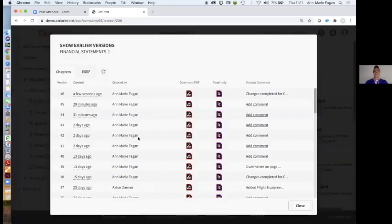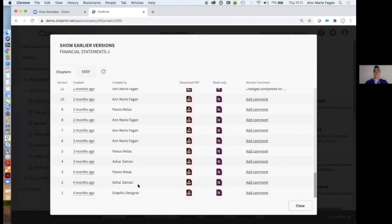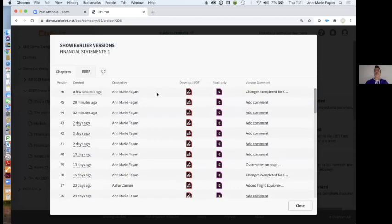My screen refreshes, and what you'll see here is a very robust audit trail from day 0, if it were the Emperor team that had flowed these templates in, all the way through to the latest date and timestamp when a version was created, be it at the studio side or at your end as a corporate content owner. And you'll see also we've built in a version history for the ESEF tagging. And my colleague Richard will elaborate on that in a few moments.